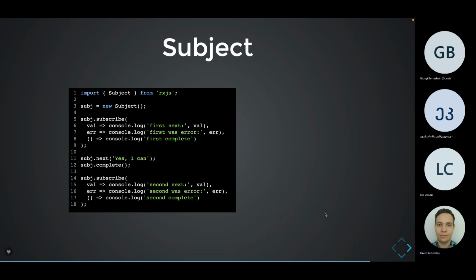So subject is, I would say, also the common case when we are dealing with RxJS.